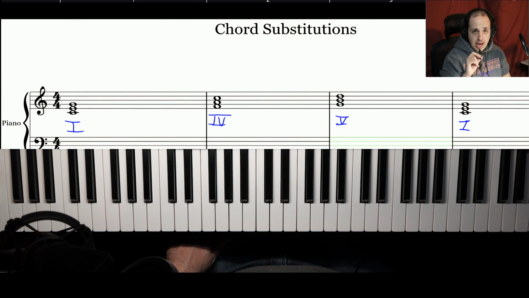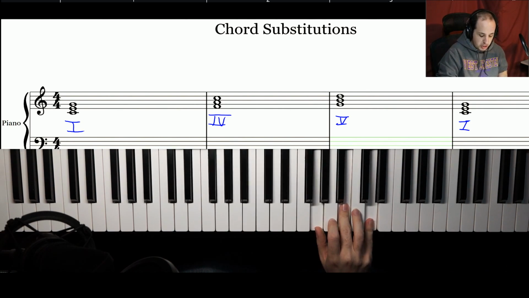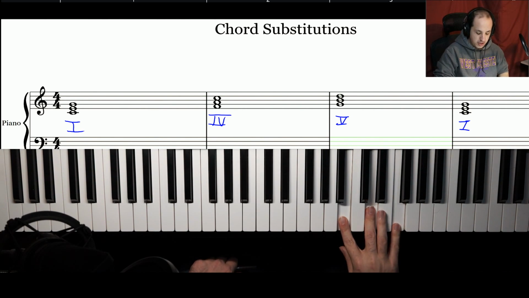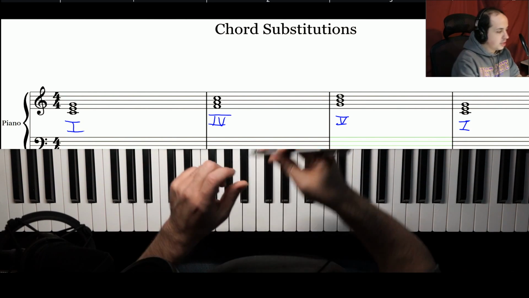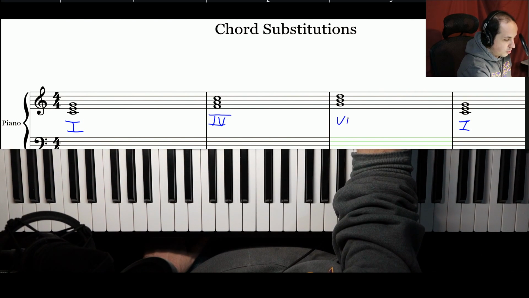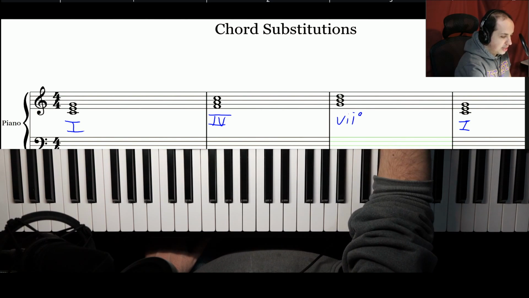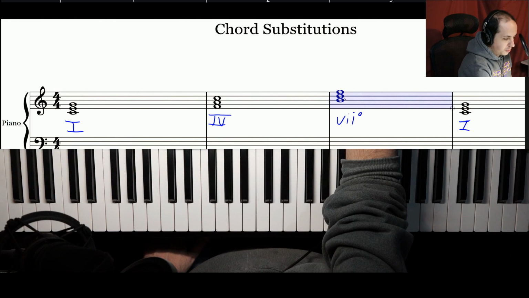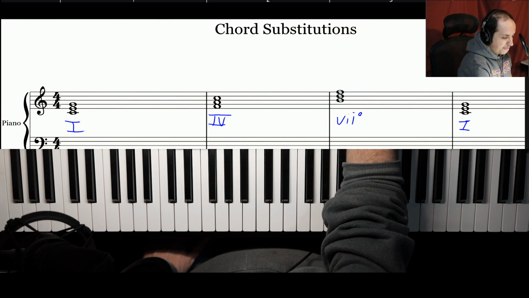Okay, so this time we're actually replacing the 5 chord, because like I said, you could replace G major with B diminished. And B diminished is actually that 7, that funny looking symbol you saw earlier, the 7 in the key of C. So we're actually taking out this 5 chord, just like we replaced the 4 chord before with 2, we're replacing 5 with diminished 7. So let me show you what this is going to look like. All I got to do actually is just move it to B, not C, B. There we go.